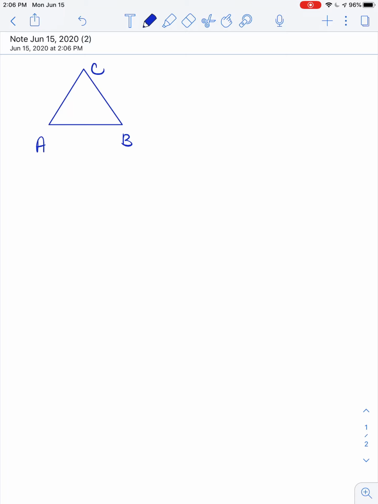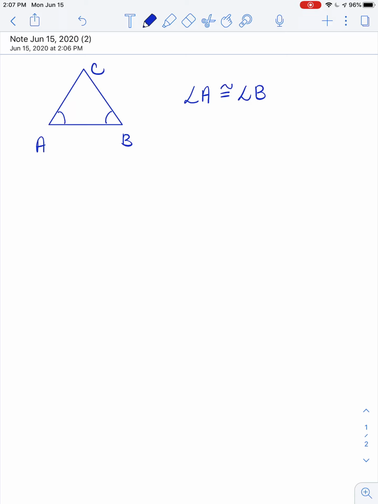And I want to tell you that angle A is congruent to angle B. Well, I can write that over here using this type of symbolism. Angle A is congruent to angle B. Or I can put marks on the diagram to indicate that congruence. And one of the most typical marks that people use are these little quarter arcs in angles A and B to show that they are a match and they are in fact congruent.